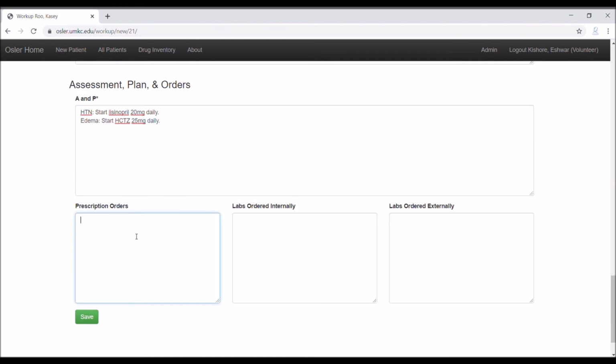For prescription orders, these are going to be new meds that were started today or that need to be filled today by our pharmacist. So you're going to put lisinopril 20 milligrams. Always, always include the number of tabs, the route, the number of pills to be dispensed, and the indication.